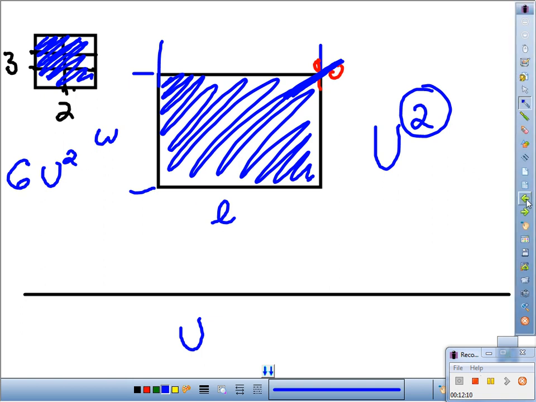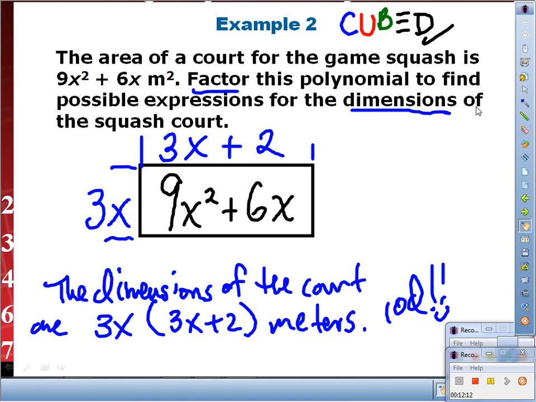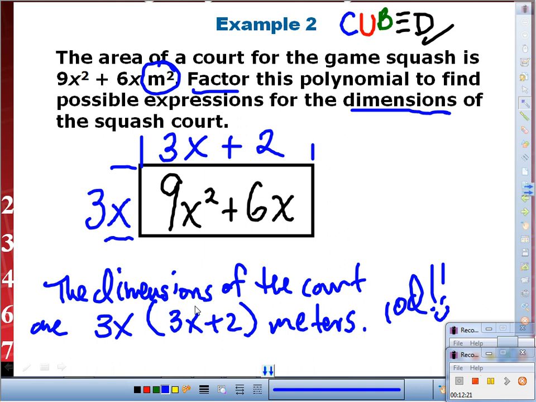Now going to the problem that we just finished. Look at this one. We started with what? Meters squared, because it's referencing the inside. But are we focusing on the inside for the answer? No, we're focusing on the outside. What was the outside? 3x and 3x plus 2. These are the outside of the figure. That's where we only write meters, 1 dimension. Okay, we'll get to that later. I don't want to confuse you guys more.